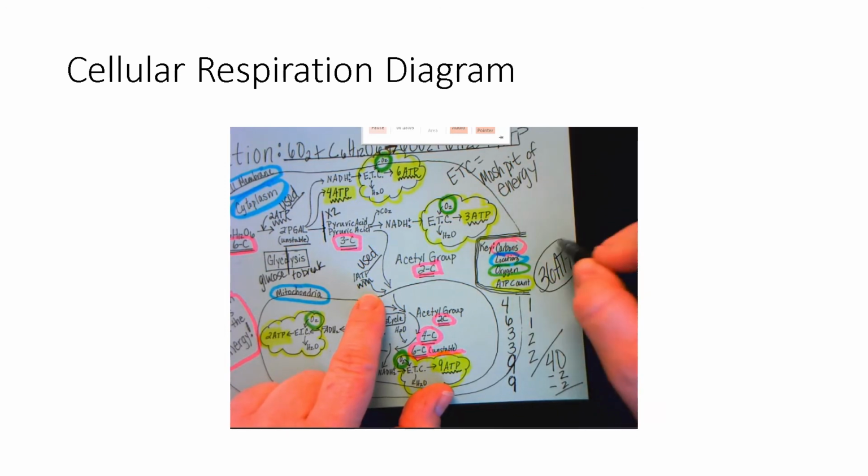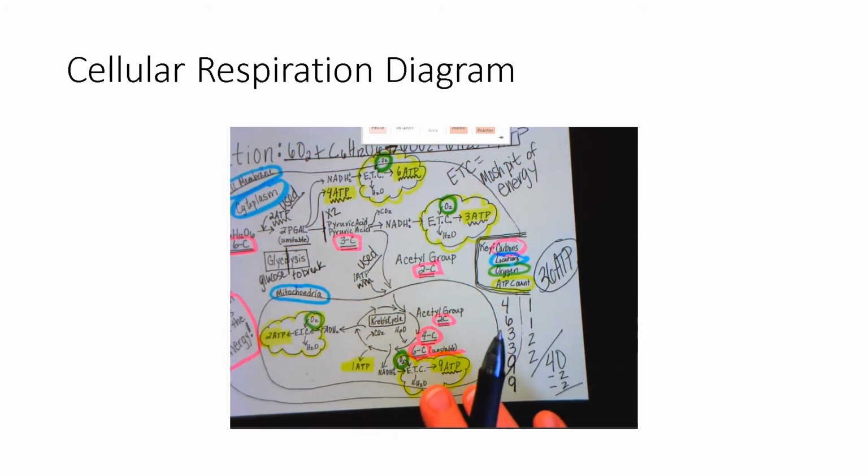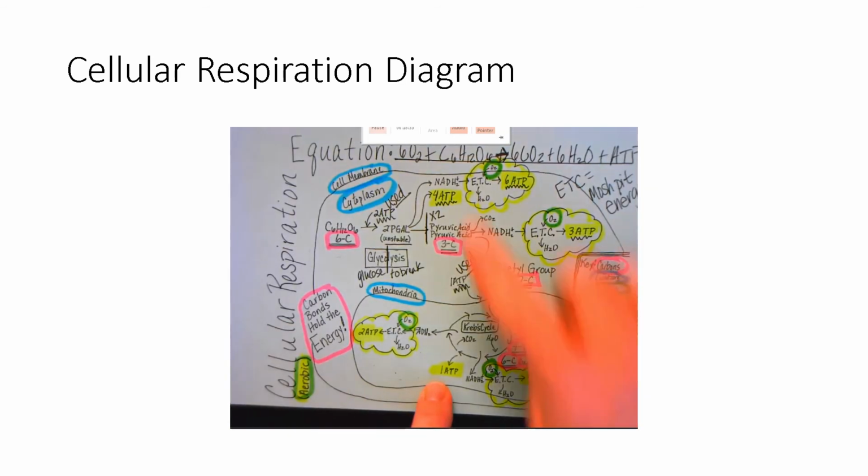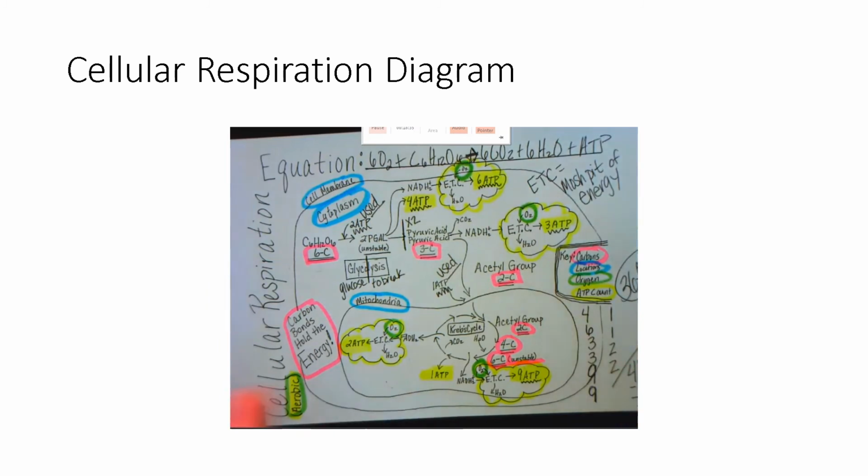Now what I want to point out about this is for an individual organism, human, dog, rubber tree plant, whatever it is, that is very healthy and working at its prime. We don't always get 36 ATP. And organisms that are going slower or maybe getting older may not get 36, but that's the goal, 36 to 38, because sometimes we get additional ones spit out here and here. But usually it's around 36 to 38, okay?